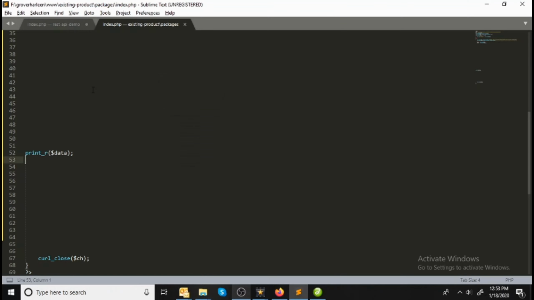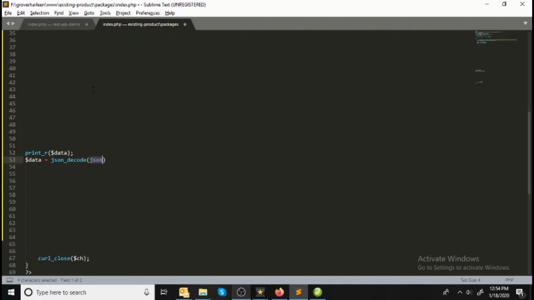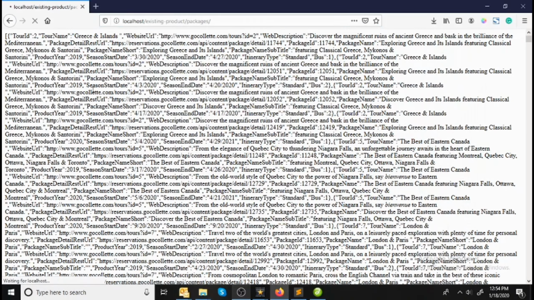To do that, we'll just turn this whole JSON return into PHP arrays. For that, I'll simply use $data = json_decode($data, true); and then I print my data.